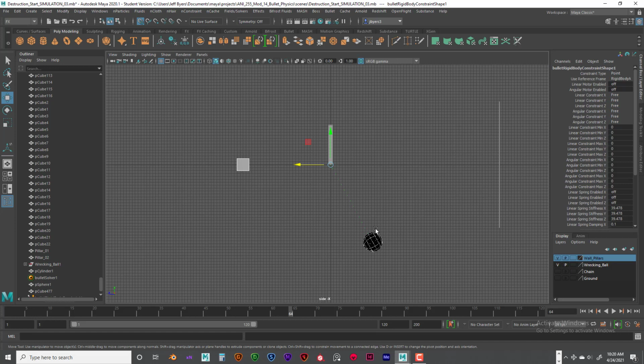This can do it, but when you start thinking about constraints and controlling it, it's very difficult. I think it's a lot more difficult than the classic rigid bodies that I was showing you before. So keep that in mind. So now it's working. That's really good. Now what do we do?